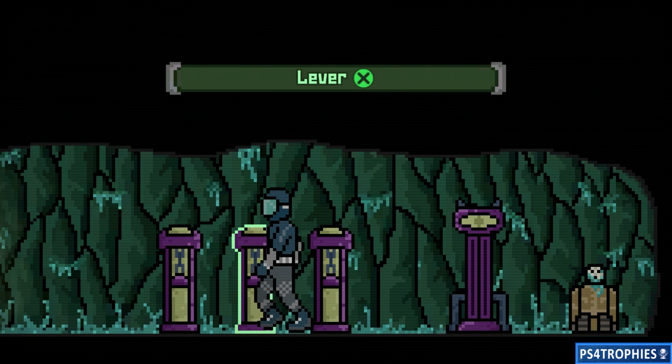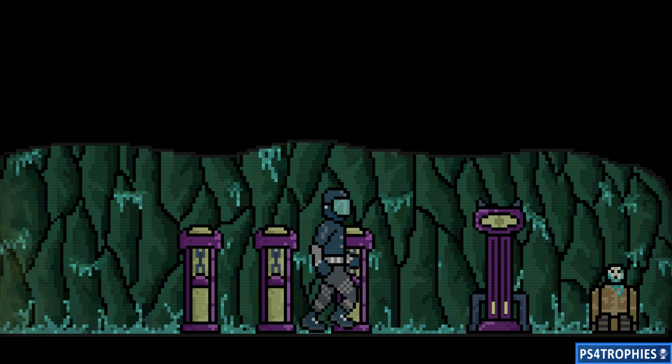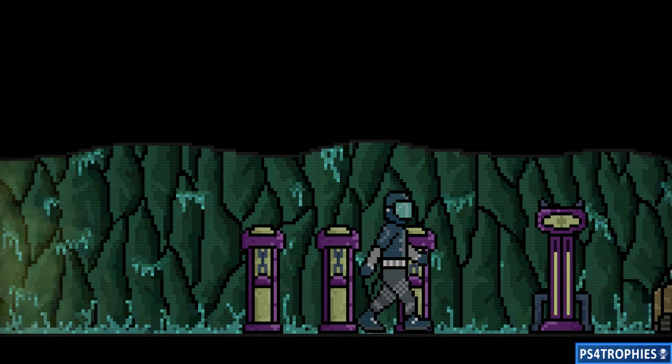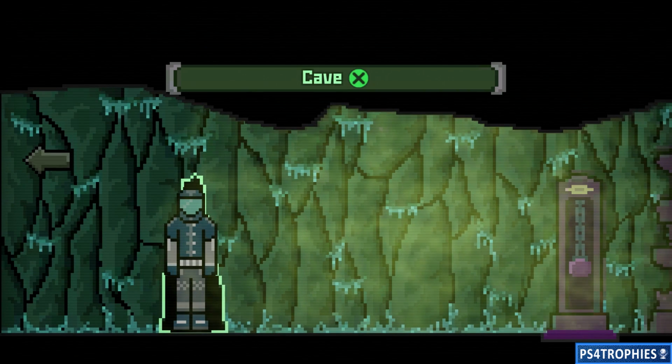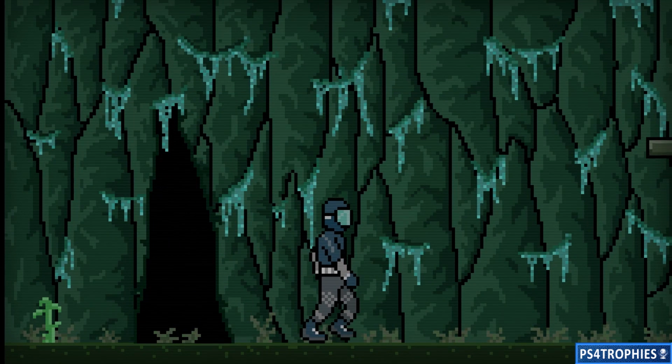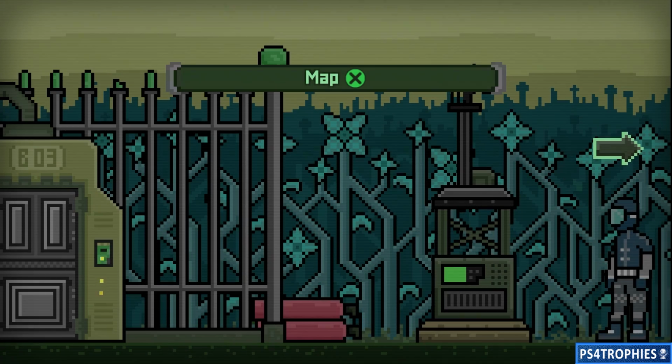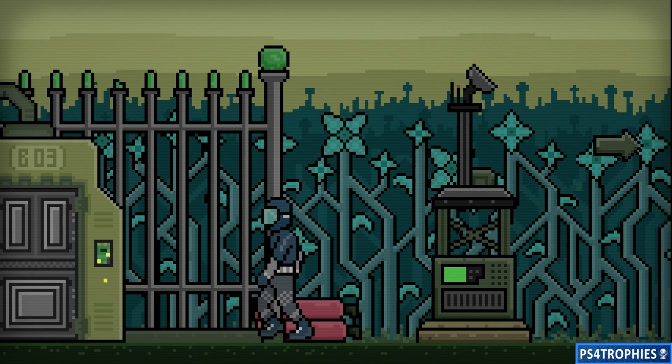Now here's a little puzzle. You got to hit these in the right order. So from 1, 2, and 3, the solution is 2, 3, 1, 1, 2, 3. And that'll allow you to exit the cave safely. So now head back over to laboratory B03. We are going to replace this locking mechanism here.